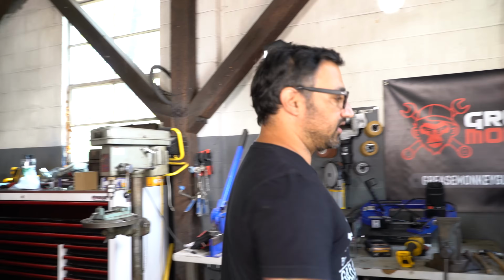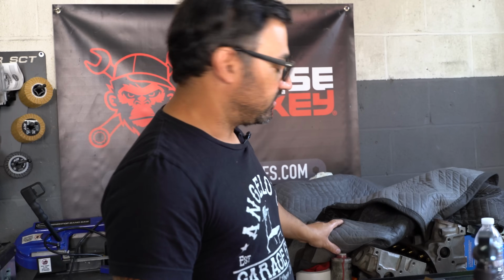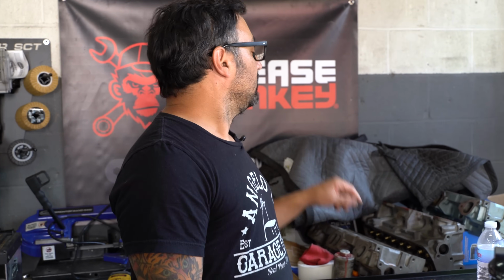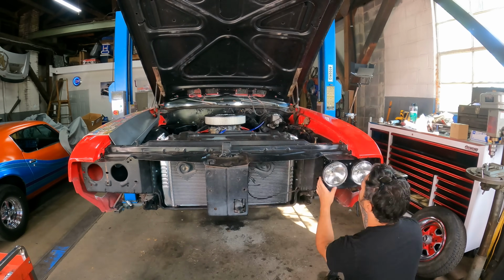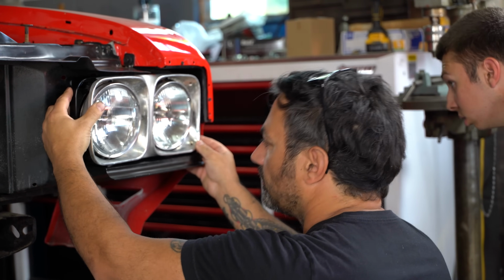I feel like I'm gonna go do this other thing that I've been meaning to do forever, which is port that other Pontiac head. You can see my shame over here. So we finally got a Lakewood bell housing in for the Firebird, and it's time to port that other head because my guy Larry at Roberts Engine Development's probably got that short block ready to go together by now. Port this head, bring it over, make sure everything's dialed in, and that thing is gonna be running soon. This first, and then we know exactly where it goes, and then just use the lights to dial it in pretty good.